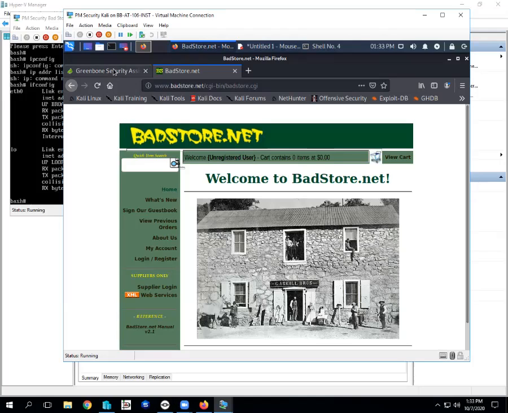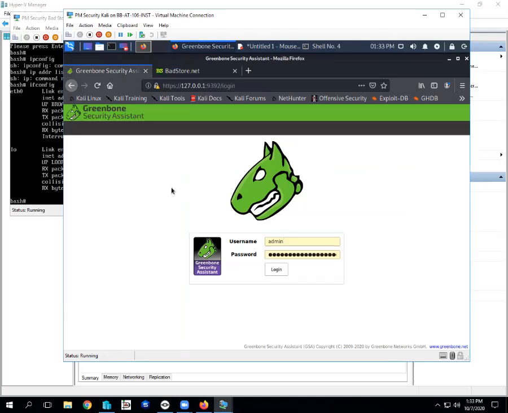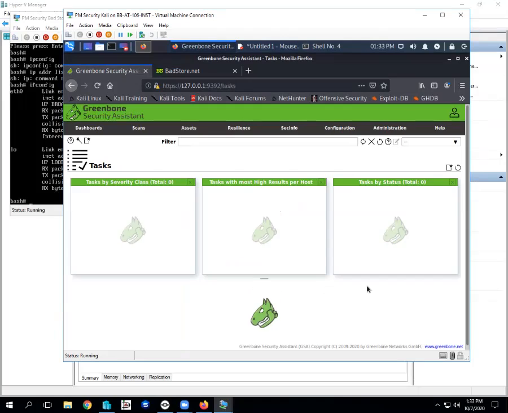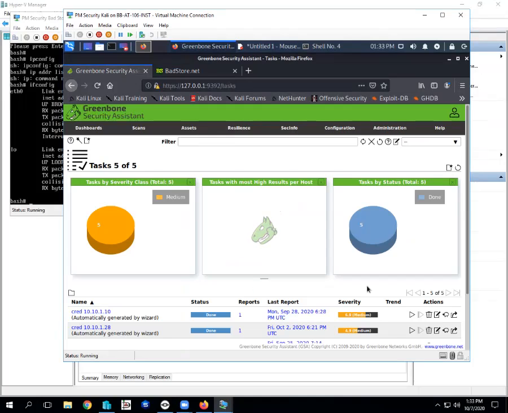So let's go to Greenbone Security Assistant in the Firefox browser. Log into it, and we're going to create just a standard scan against it. We're going to pretend we're an outside hacker scanning for what possible vulnerabilities we could see. It's so vulnerable that I don't know that we can scan for them all. Like I said, it may lock up.